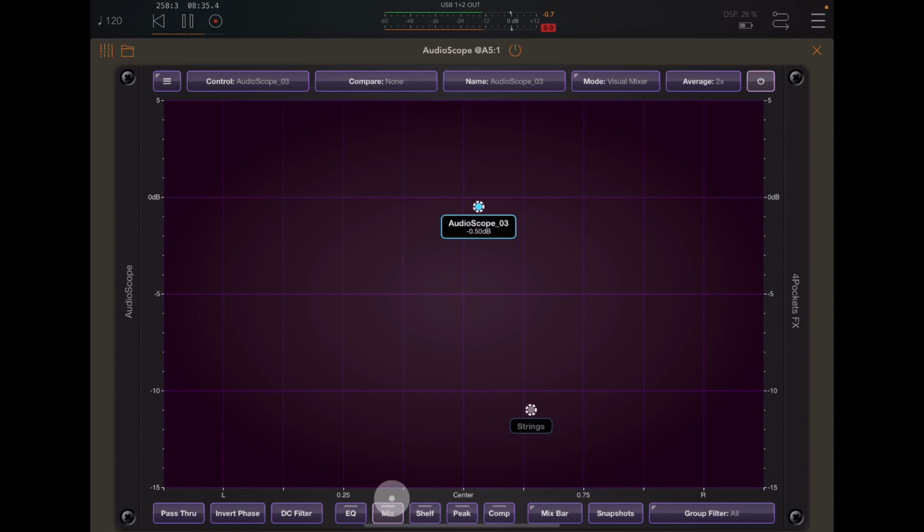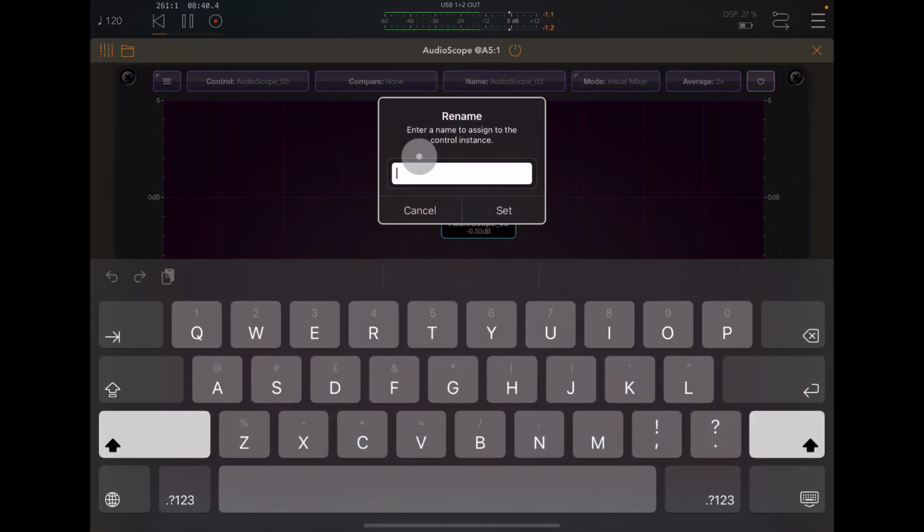So to add it, you just long hold the mix and it'll appear when you add a new one. We'll just call this kick.